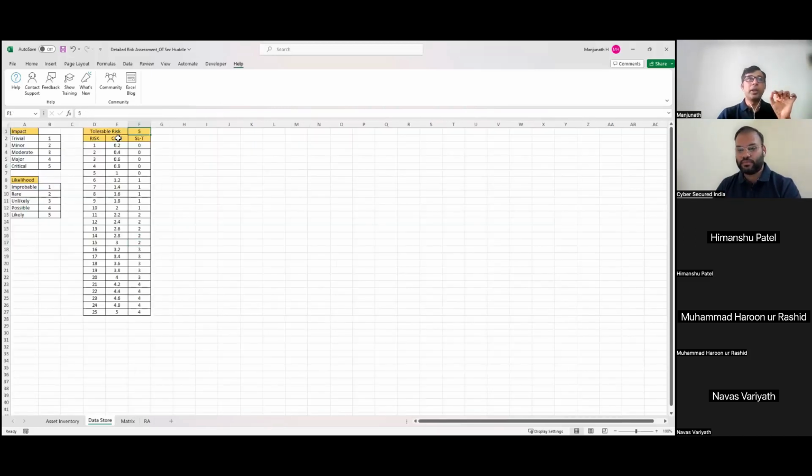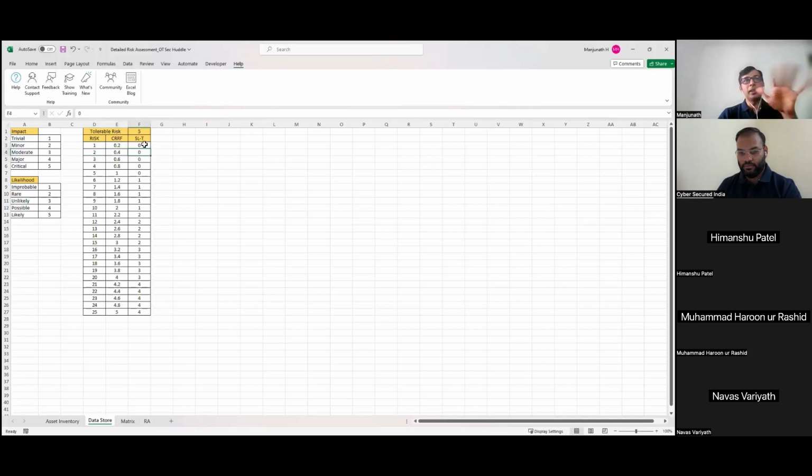Okay. So we know the CRRF formula, maybe if you have not done it, the CRRF is nothing but your unmitigated risk divided by tolerable risk. The unmitigated risk is before the countermeasure. So that is this one. And 5. 1 divided by 5, CRRF is 0.2. And then 1 divided by 2, 0.4.